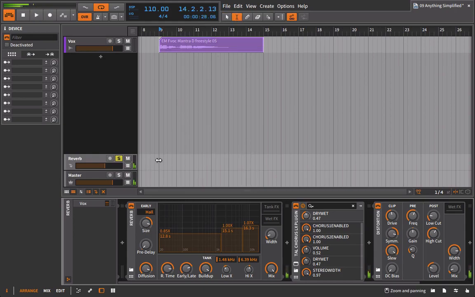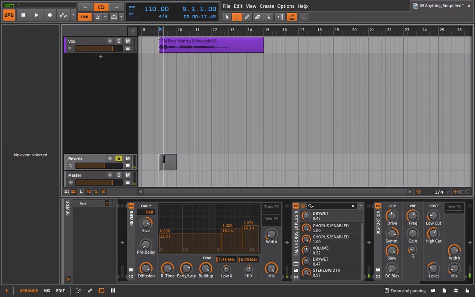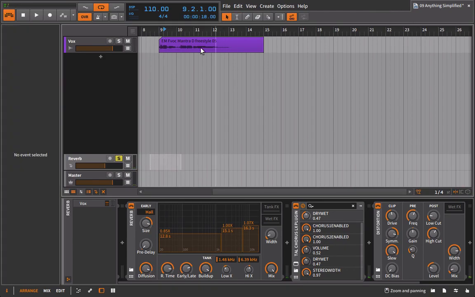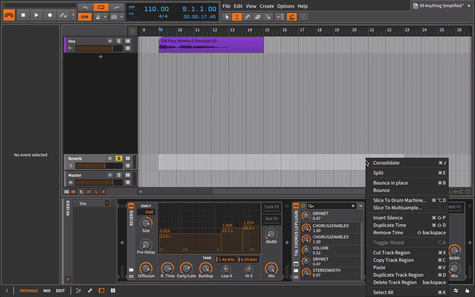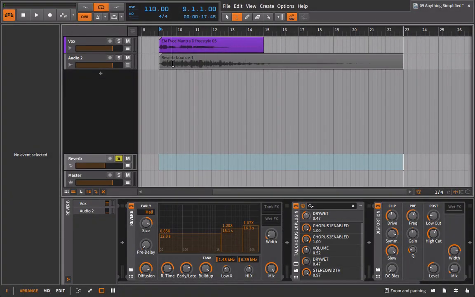We could go in. We could then take something. Wasn't what I meant to do. Let's see if I can do what I'm trying here. Hopefully I can. But we should be able to go in here now. And for example, take this and bounce out a big section of it. This is just that reverb that we have.